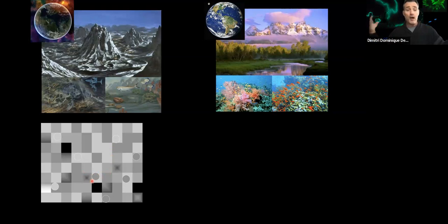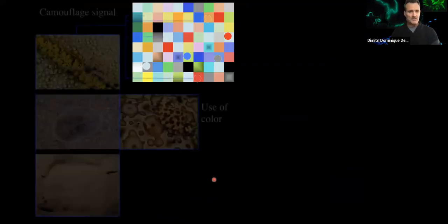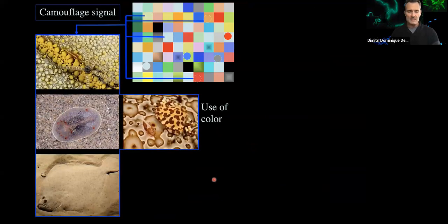environment so that you can tell others that maybe you are dangerous and you want to be seen. That's also the case if you want to be seen because you are looking for a mate, for example. So through evolution, this has evolved into very colorful organisms that have adapted to the color of their environment to show those different senses of do you want to be camouflaged or do you want to be seen? You have experienced that very often, I'm sure. You can see organisms in the tide pools that sometimes you just look 10 times, you don't see anything, and then suddenly say, oh wow, this was there all the time, I never saw it before.